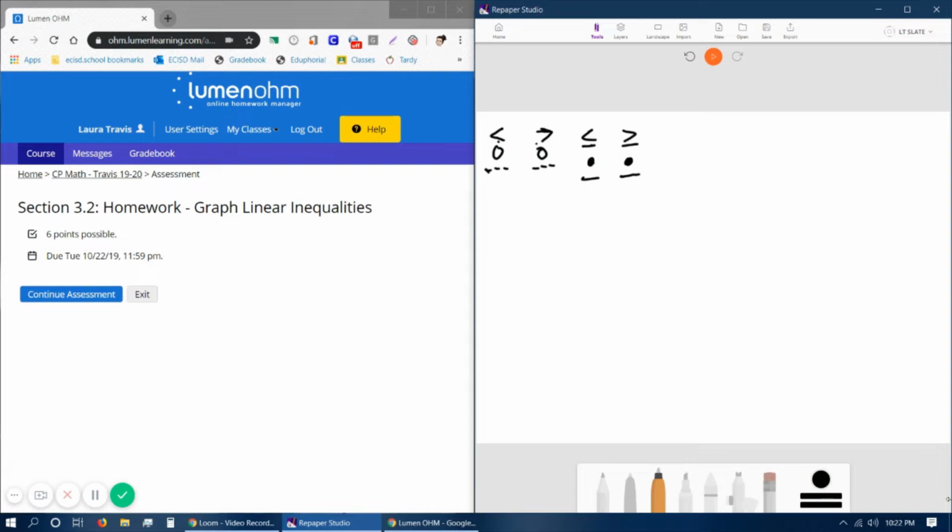If it's in the correct format, then y is less than and y is less than or equal to are shaded below the line. Y is greater than and y is greater than or equal to are shaded above the line. Be careful when graphing inequalities with a steep slope, as it can be easy to get above and below mixed up.